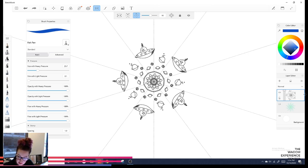Outer space needs mandalas too. Center of the universe, right there. I want that to be like... It's kind of spooky and I love it.